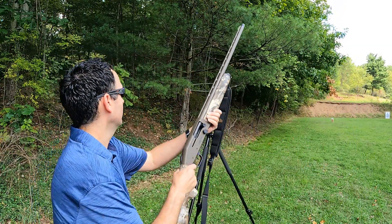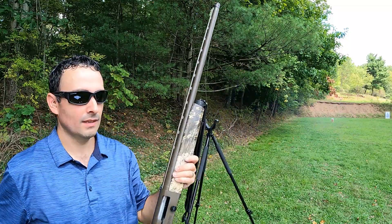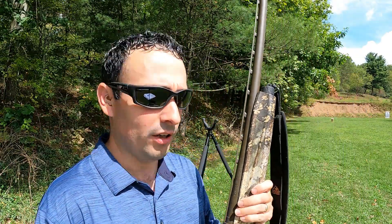But first, we need to go ahead and take care of the ballistics gel test. We've got the ballistics gel set up and we'll hit it with the Blindside 2. Then I'll swap chokes, get the bismuth choke in, and hit it with the Boss. The gel is at 30 yards.